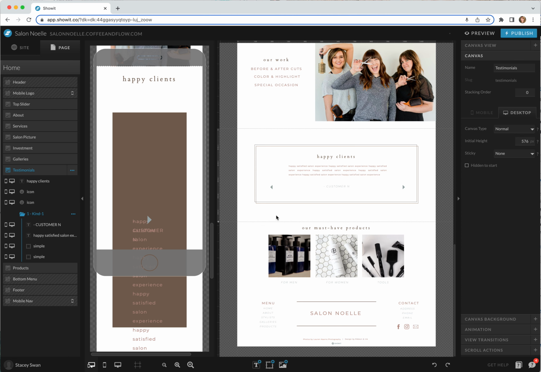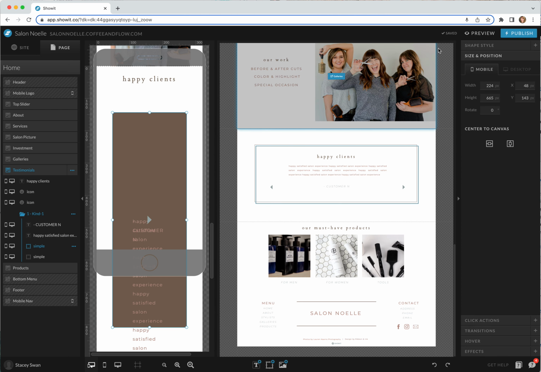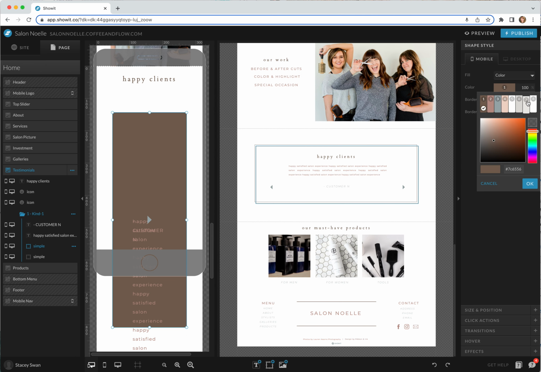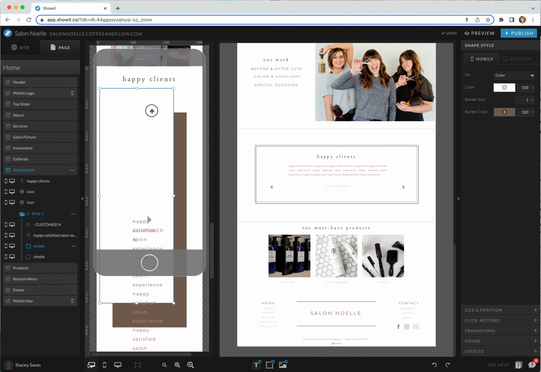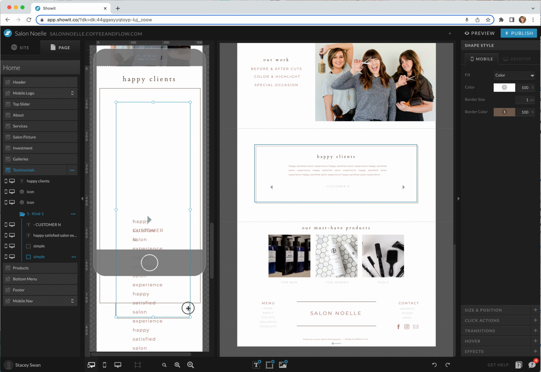And then once you have this designed how you like it on desktop, you want to make sure and create the same thing on mobile because it will make things a lot easier when you go to create new canvas views, and it will be a lot less time consuming if you have everything built ahead of time in your mobile view. So we can just go through and create that real quick so it matches.